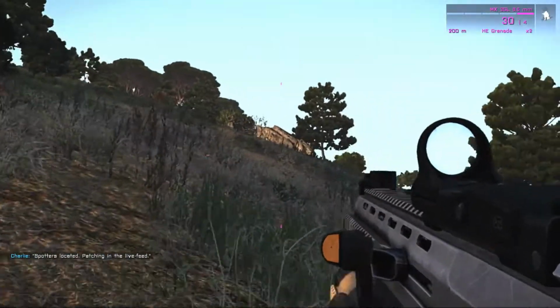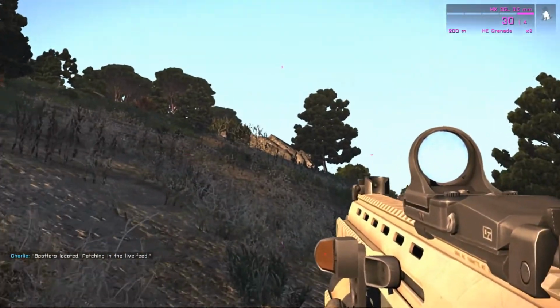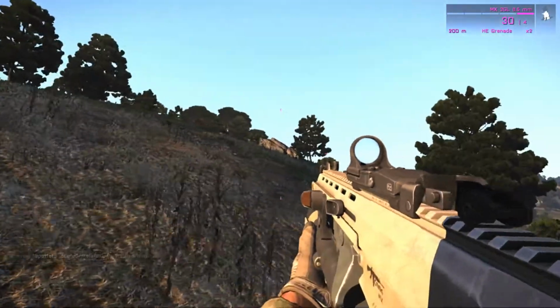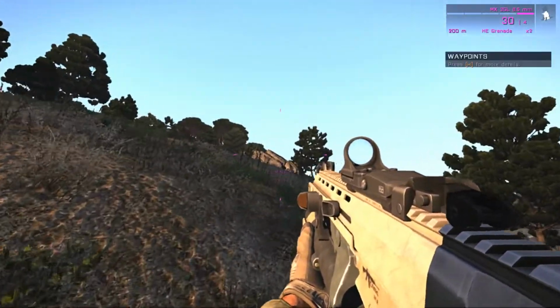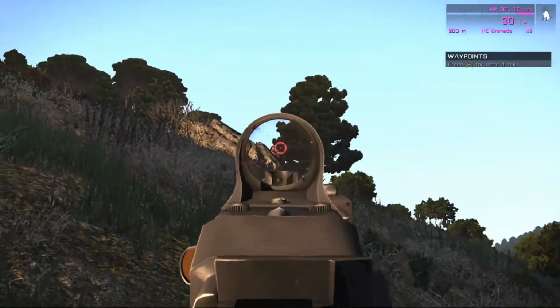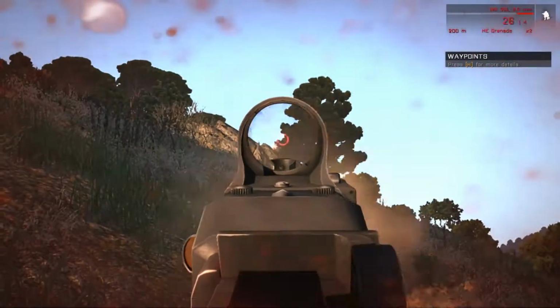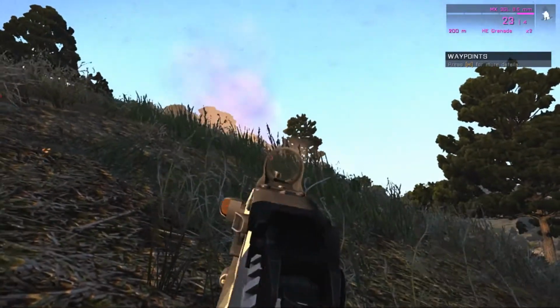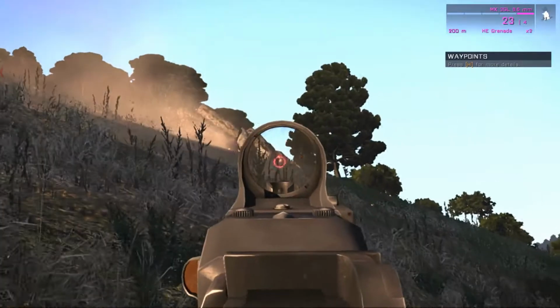So, I'm going to sneak up. I think I'm going to grenade them. Yeah. Let's see here. How far away am I? Oh, that's convenient. All right, 28 meters. Yeah. Oh, crap, he's right there. I don't think the grenade did squat. I don't think I'm able to throw that far.